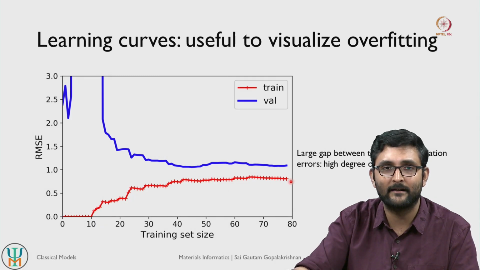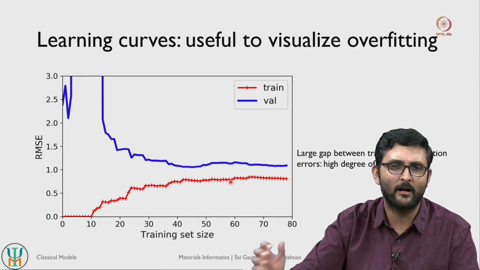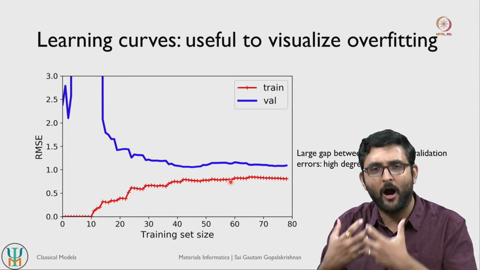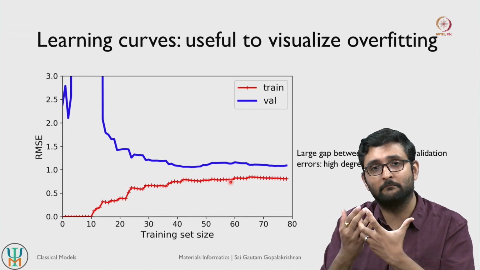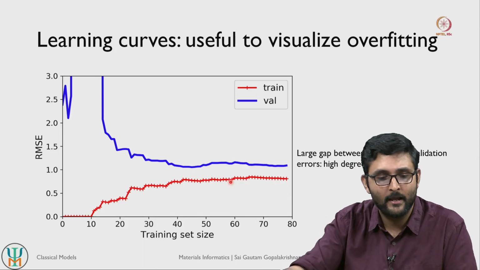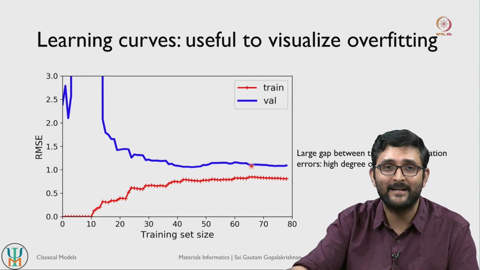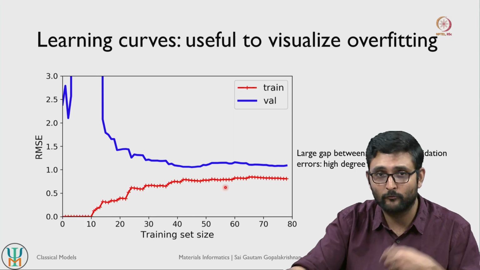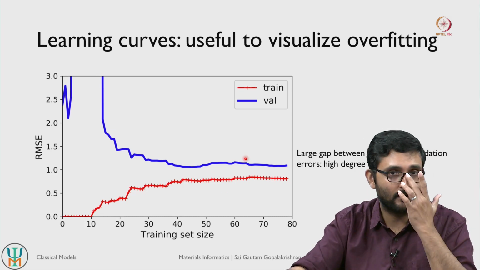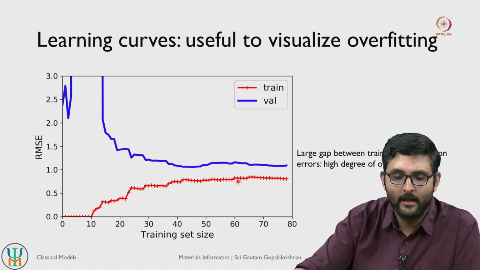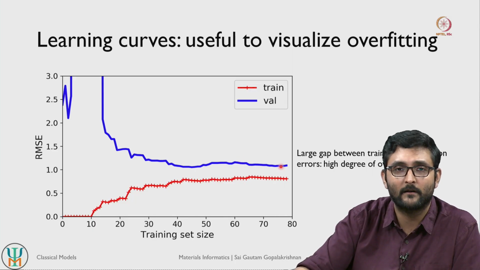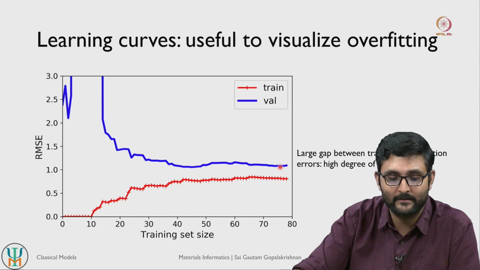Beyond this the training errors do not increase significantly, which means that the model has basically learnt all that it can learn from the data that you are showing it. And you see that as the training errors are increasing, the validation errors are actually decreasing. So in other words, the model is able to make better predictions on data that it has not already seen. Training data points are those that it sees, validation data points are those that the model does not see, and the model is able to make reasonable predictions on the validation data sets.